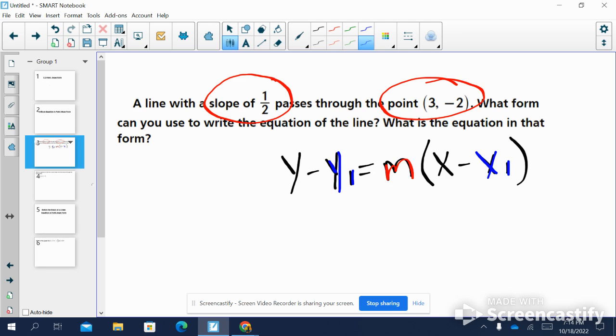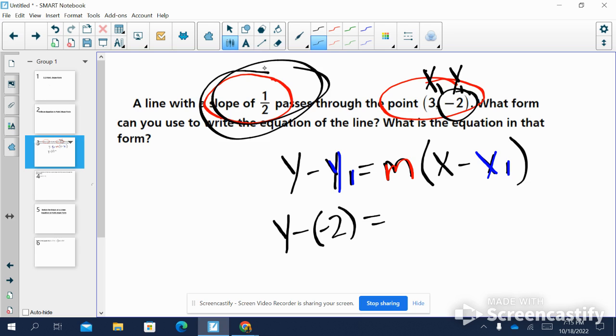So, what is the equation of the line in point slope form? All you're going to do is take the point and the slope and substitute it into the point slope formula. So the y minus stays. Now y1 we get from the point. A point is x comma y. So if I want to get my y value, it's right over here. It's a -2. My m, my slope, comes from over here. We're going to replace the m with a 1/2.